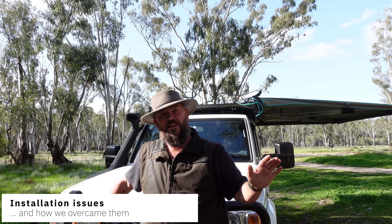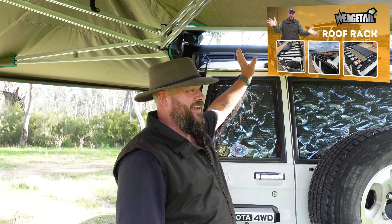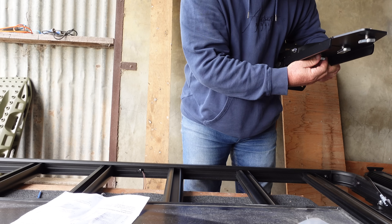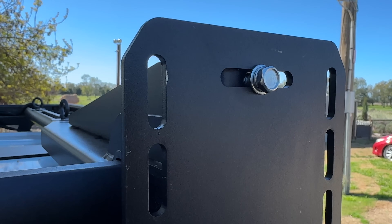I did have a major issue with installing this onto the 76. But it had absolutely nothing to do with the awning, nothing to do with the 76, and nothing to do with the wedge-tail roof rack that I've got on here — it was, however, a combination of all of those things. Installing the brackets was very self-explanatory: just line them up, put them in, tighten them up, done deal. The problem was with the vertical bracket braces — the nuts sat out a little ways. And the 30-second awning is flat-mounted, so I couldn't use the brackets that came with it because of the wedge-tail roof rack.